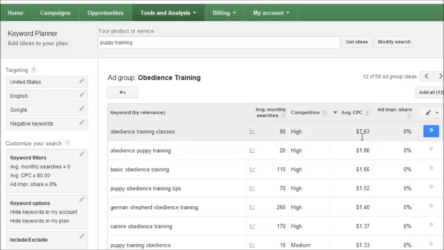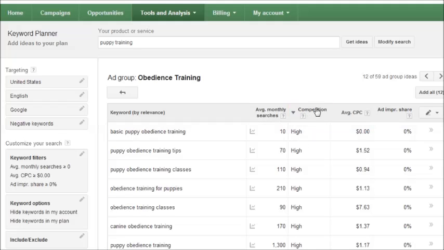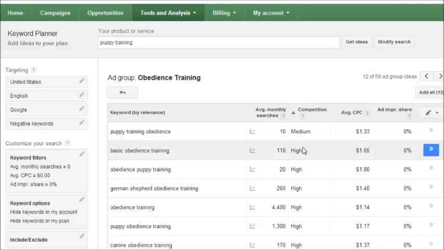So it's worth investing money into. So we can see it's about $7.63 per click, which is really high. That's really high, but at the same time, the competition is high as well. So if you click on competition, we've got medium to high.